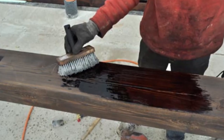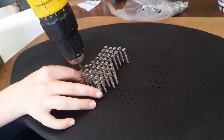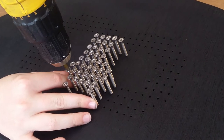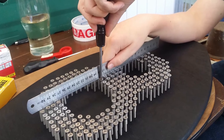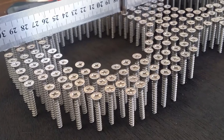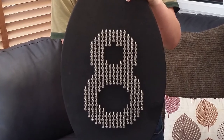Now it's time to screw in the screws. This is where it really comes together fast, but slow and steady really wins the race as you don't want wonky screws. We decided to use quite long screws as we like the way the shadows are cast, adding to the depth effect. Once all the screws are in, use a ruler and a manual screwdriver to adjust the screws to the same height. I think you will agree it looks great and best of all was really a cheap, fun project to do.